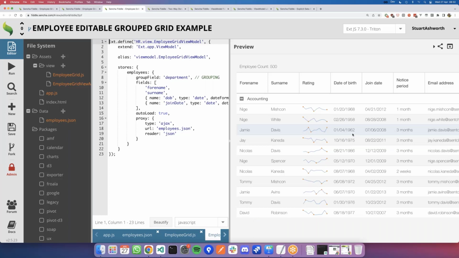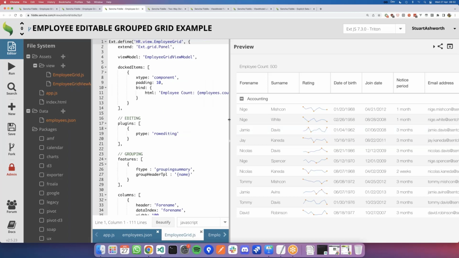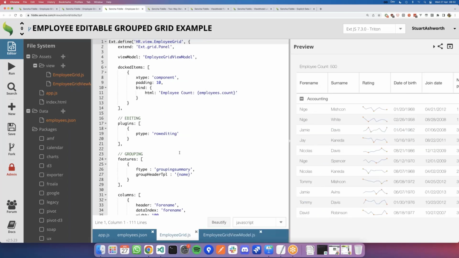We could make a form and put it on screen, click on a record, take it to the form, type in the edits and then save. But our grid can have inline editing built in, so that's what we're going to set up just now. If we go back to our grid component, what we need to do is add a set of plugins. So we can add plugins to this as well. They're similar to features.